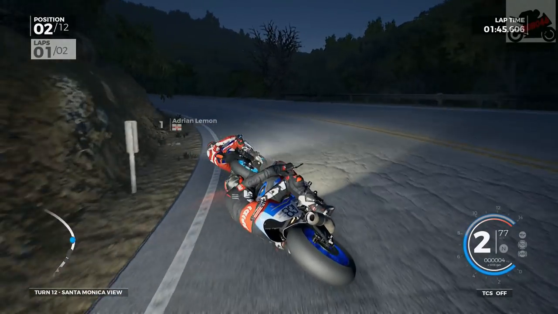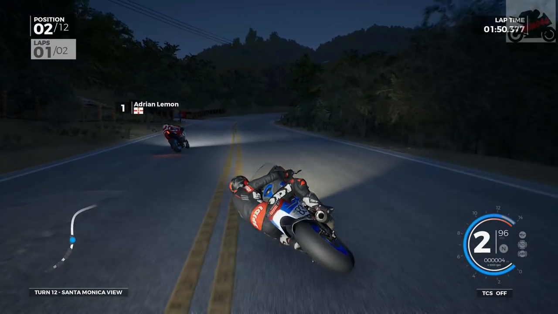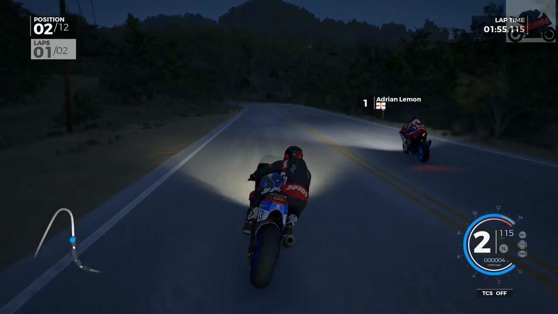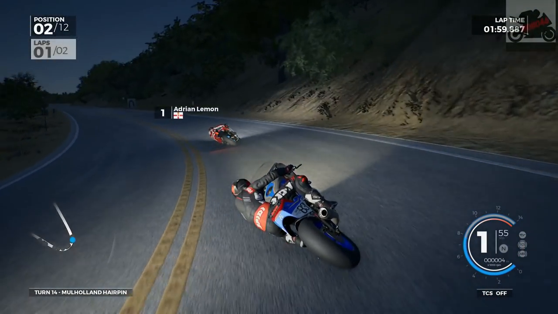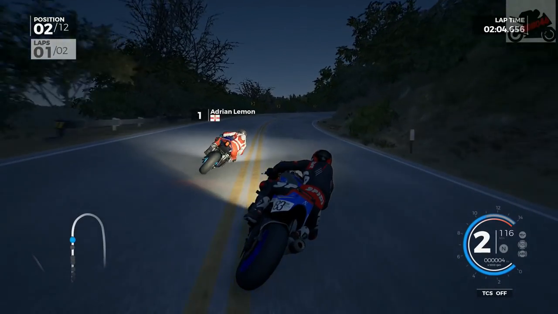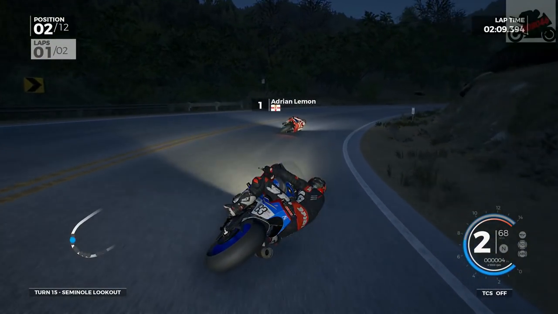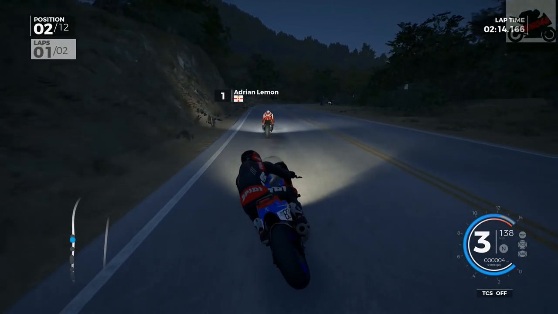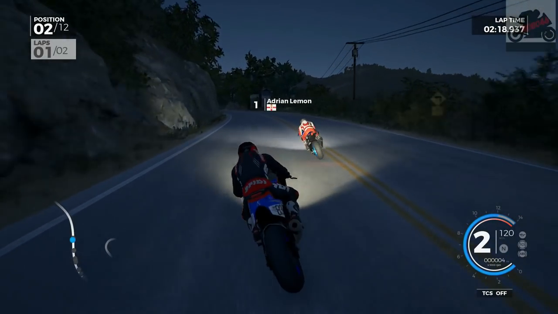Just behind an actual lemon. Need to get past Lemon Boy. Shove up the inside. Yeah, no, gone too wide. Gone too wide. No, that's not going to work there. Come on. Get past him.